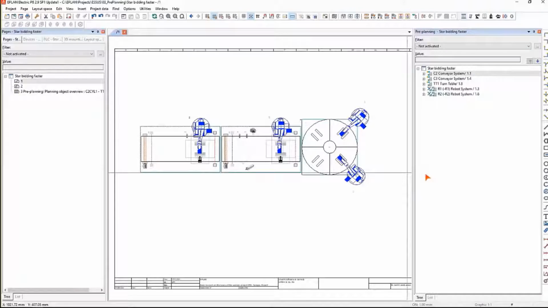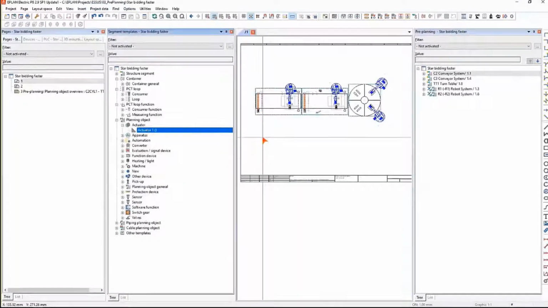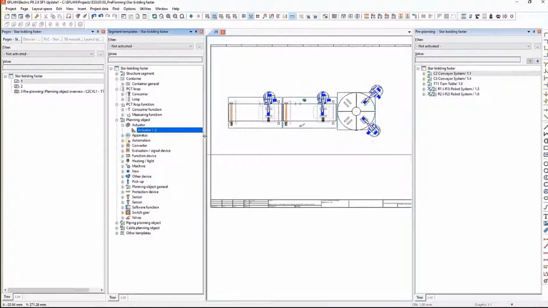And again, by the fact that you store these objects in templates, that helps you to remove the experience aspect where you have to have that person that's done it multiple times and knows exactly the ins and outs to be able to quote the system. The ins and outs of that person are stored in that particular block in the actuator, and all of the information is there, so the user can just drag that information onto the drawing and just leverage that data and use it from there on forward, knowing that based on the library it's accurate.